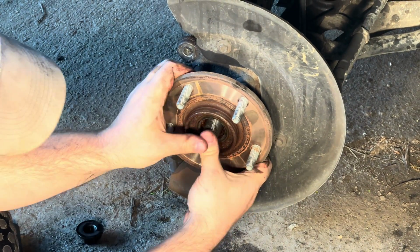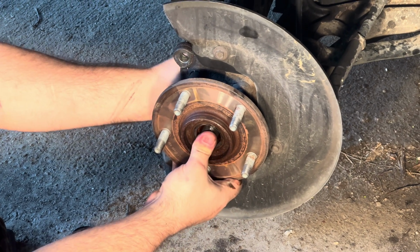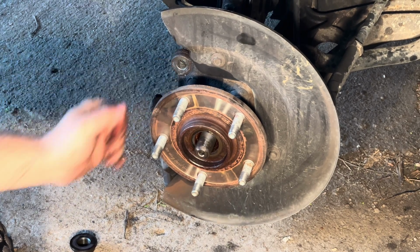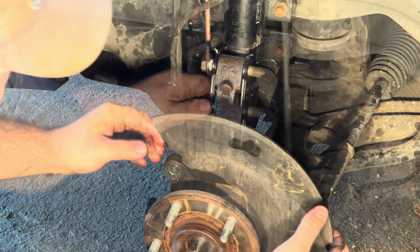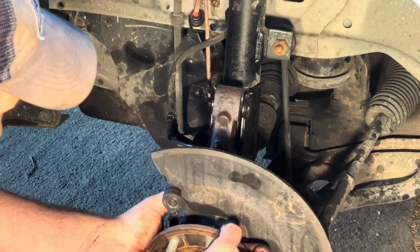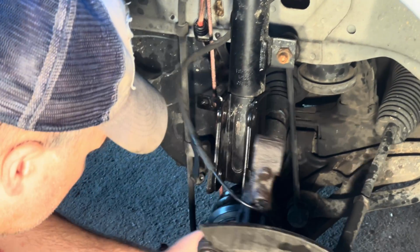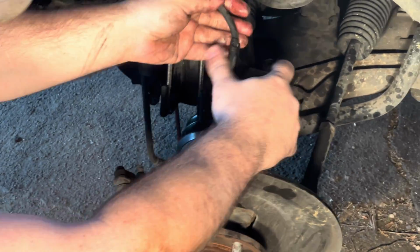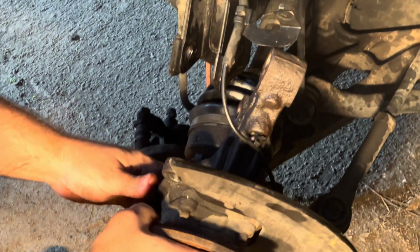And now, if you can move this with the spline, see how it's going all the way back? It'll actually go flush. Well, it's broke loose now. Since it is broken loose, I'm just going to go ahead and take this bolt out. Now I should be able to move the wheel knuckle out and set it over this way. Make sure you don't get too much tension on the anti-lock brake.